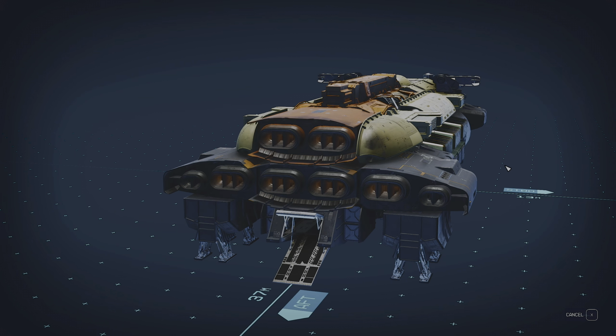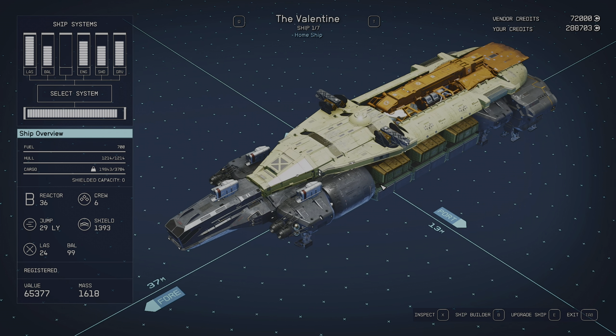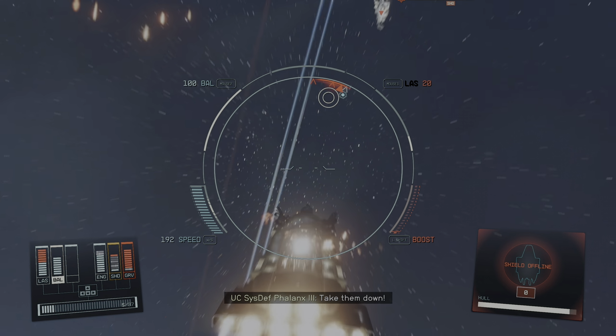Today we're going to be looking at the Valatine. This is probably one of the best Class B ships that I've come across so far. This ship has unreal stats and it looks awesome. A few upgrades and this ship is top notch, ready to go. Definitely worth trying to get this ship if you're a bit of a ship collector, especially if you want a top tier Class B that looks amazing and has everything you need.